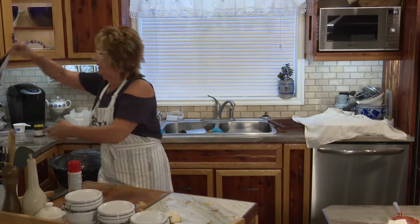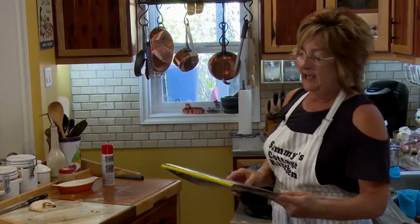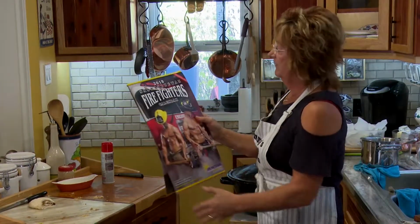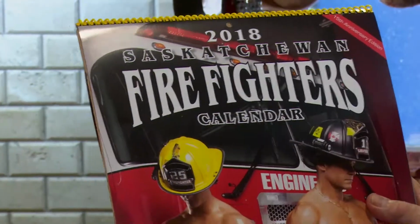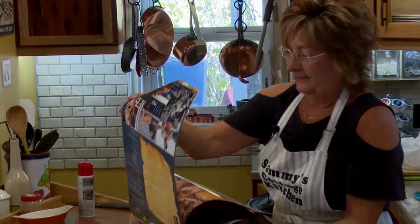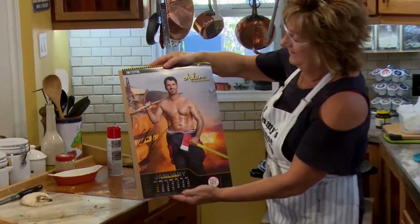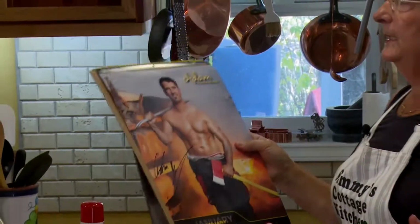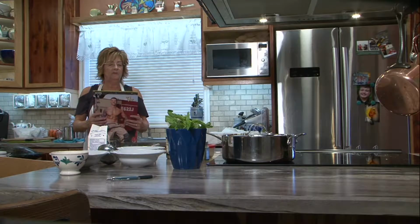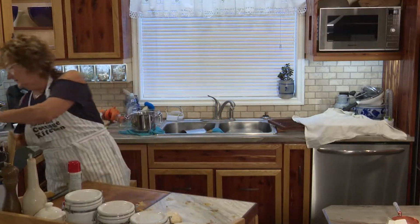But we talk about our music, and we can play some music while we're talking about this. My good friend Adam Keogh is on the Saskatchewan Firefighters calendar. He is our neighbor and our percussionist with our band, the Sammy Rose Band. And yesterday we were having band rehearsal, and we said, we need Adam to come over with his calendars and sign. So he did. That's Adam. And we're very proud of him because this is a fundraiser. So please look for your firefighters calendar. It's a fundraiser for the Children's Hospital. And so, you know, these guys are all volunteer firefighters, and they do this just out of the goodness of their heart.